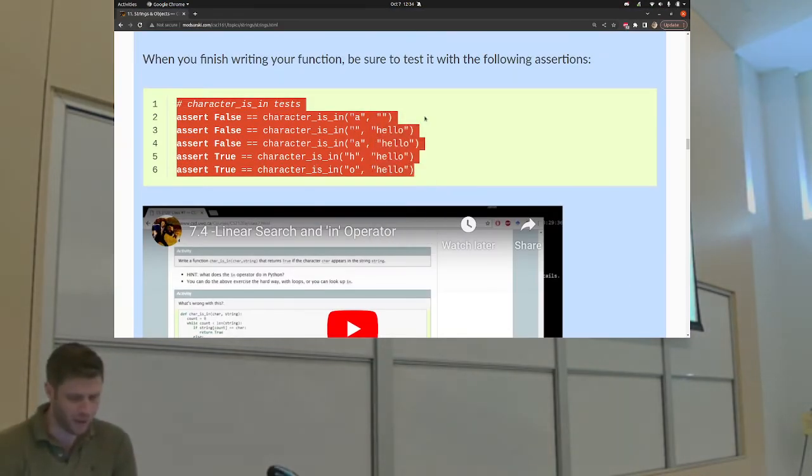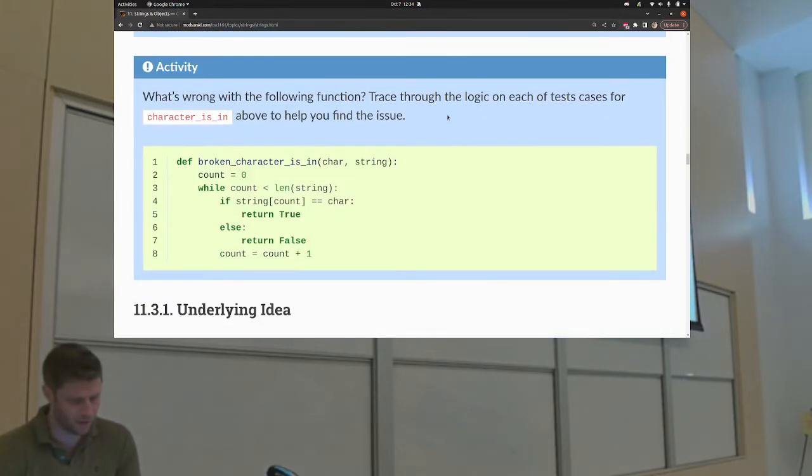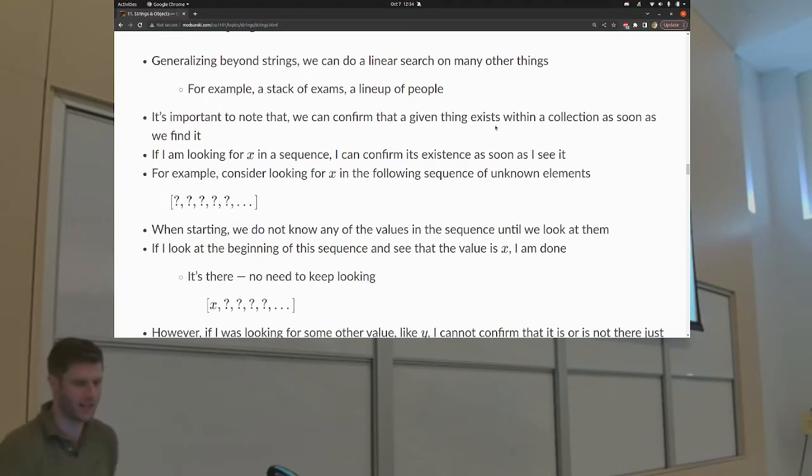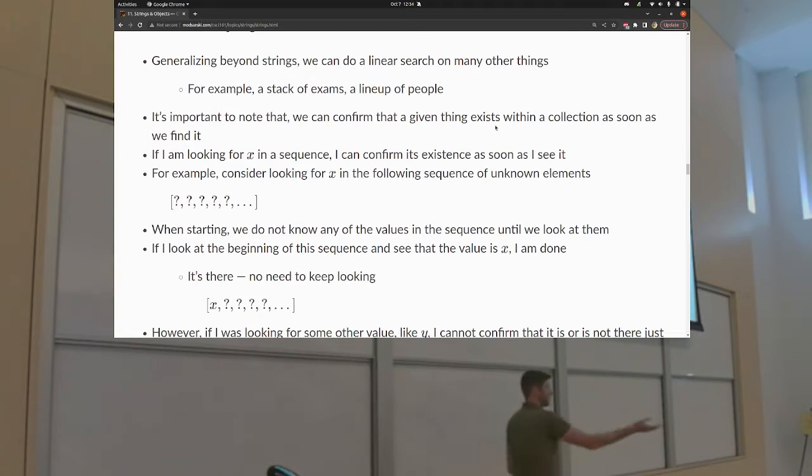So let's take a moment and go back to what the underlying idea is. This is searching a string. We can do a linear search on any collection like this, like a list of locations. This is obviously a much more general purpose algorithm than just strings. But it's important to note we can confirm that the thing I'm looking for exists within that collection the moment I find it.